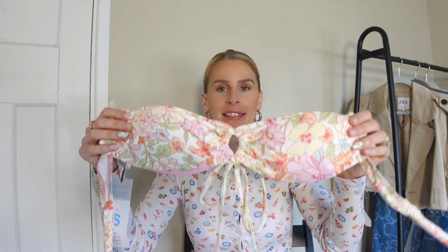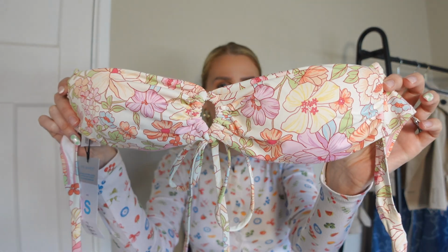I feel like you would find this on ASOS by like Zara, and they would easily charge you £39.99 for this. Next up is actually another item that I've tried to get hold of for the last like 2 or 3 weeks in Primark, because it is part of their viral swimwear collection that I've seen all over TikTok, and it is this patterned bandeau top.